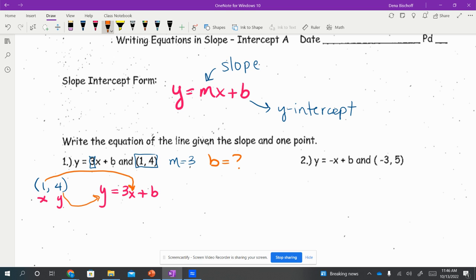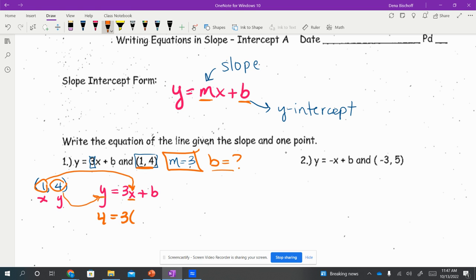We can. Okay, watch. We need to find b. We need to find the y-intercept. I can't write the equation y equals mx plus b unless I know the m and I know the b. I know what m is, but I don't know what b is. But I do know a point, an ordered pair. Remember that this is the x value, and this is just a y value. So let's plug them in and solve for b.